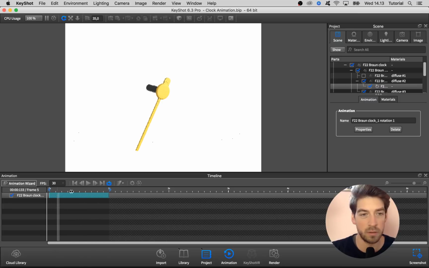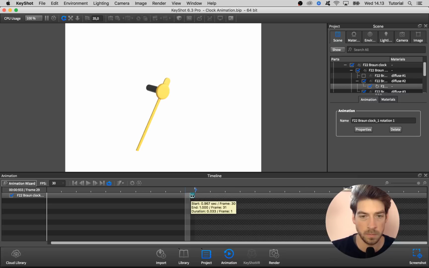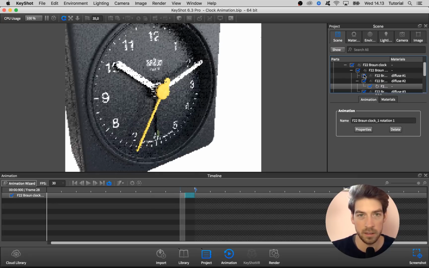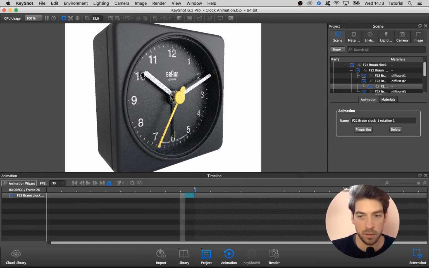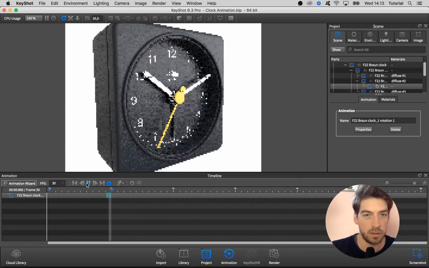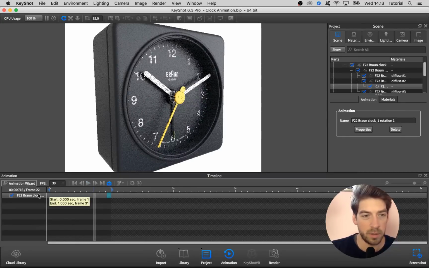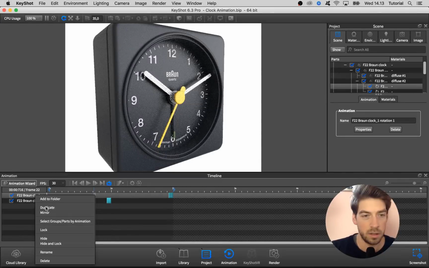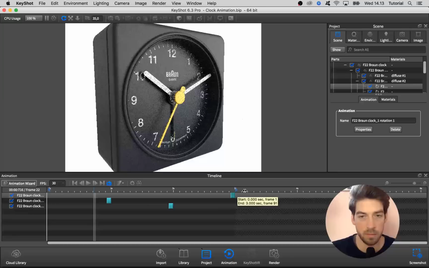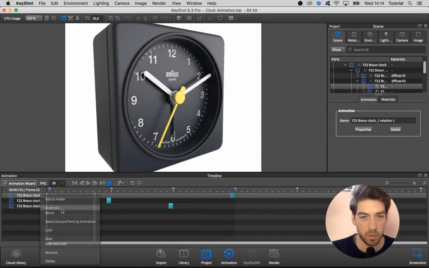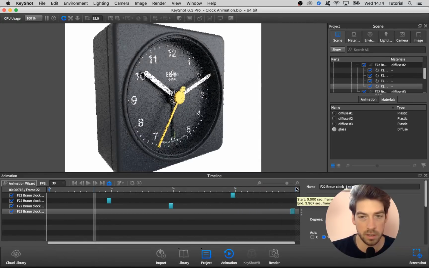Right now it's moving slowly over 30 frames, but we want it to be just something like 2 frames. Let's zoom in just a bit. Yeah, 2 frames. Let's show the rest of the clock as well. So this is the basic animation, and you could go ahead and stop here, just do a few duplicates. One for each second. Let's just add one more so we can do like this.